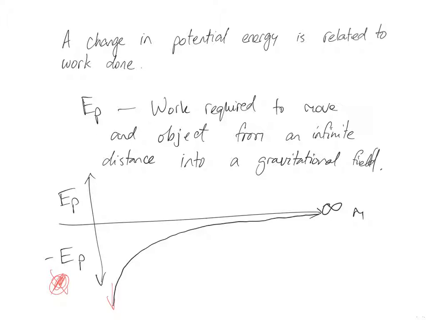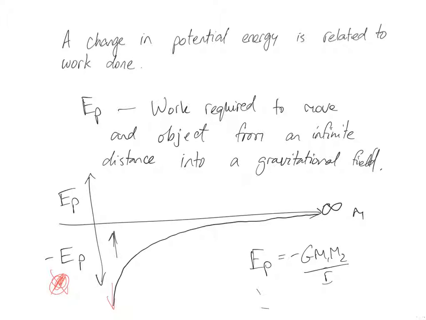Any work you do on an object, moving it to a further distance away, increases the potential energy, so you're getting closer to zero. That's because the definition is that at infinity, the potential energy would be zero. You're just out of the planet's gravitational potential. Look carefully at that formula. You can draw quite a few conclusions about the attraction between objects depending on this distance between them.